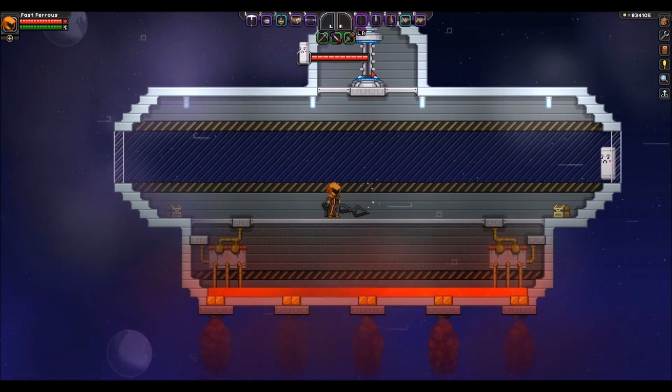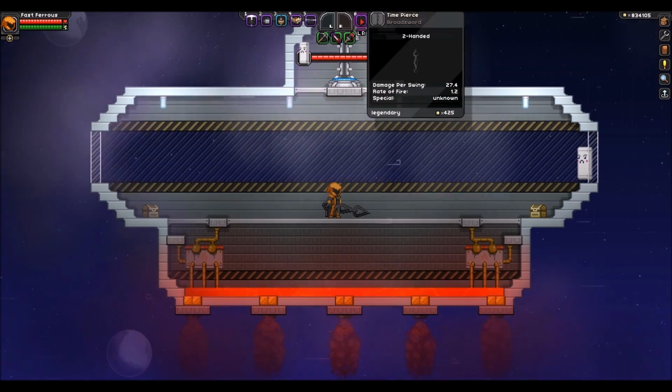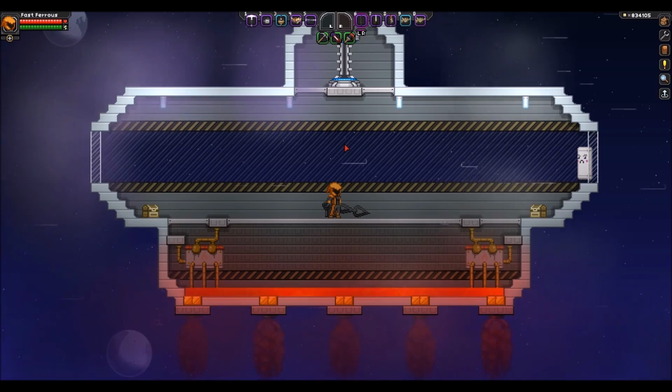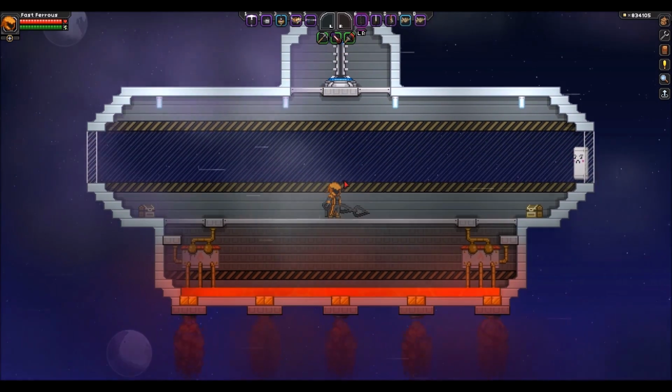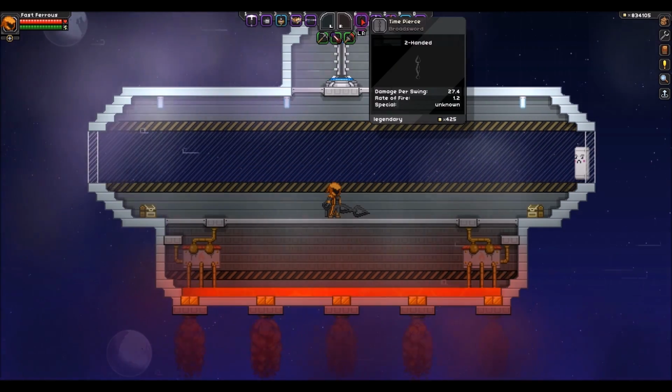Up next we have the Time Pierce, which I showed you last week, and you guys pointed out, I thought it was something to do with Roman numerals, but it's actually a really, really interesting weapon. When I say it was Roman numerals, I make these videos and I just kind of make them on the fly, and I didn't think about it. Someone pointed out in the comments that it's actually a clock hand, which makes perfect sense. It's called the Time Pierce.